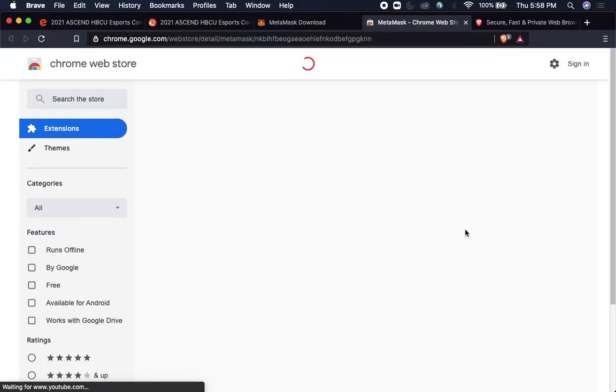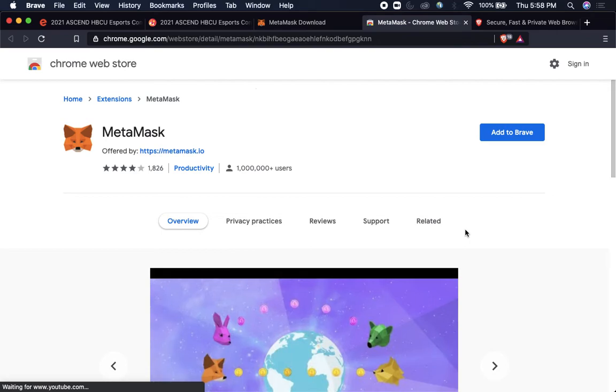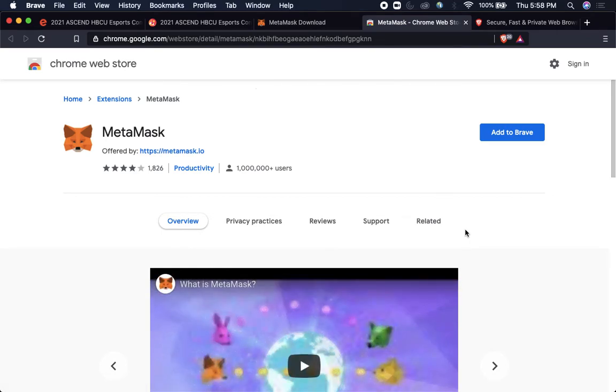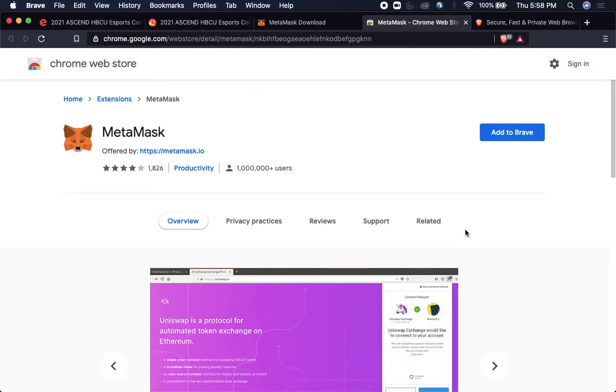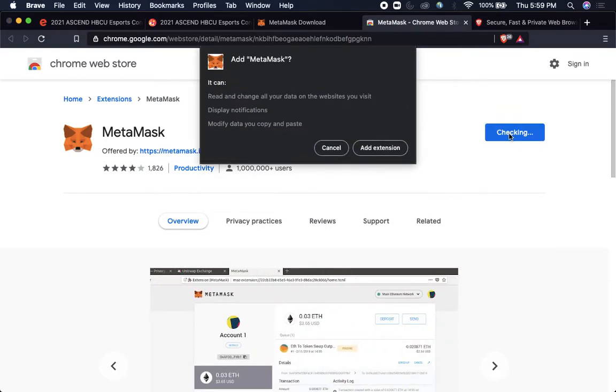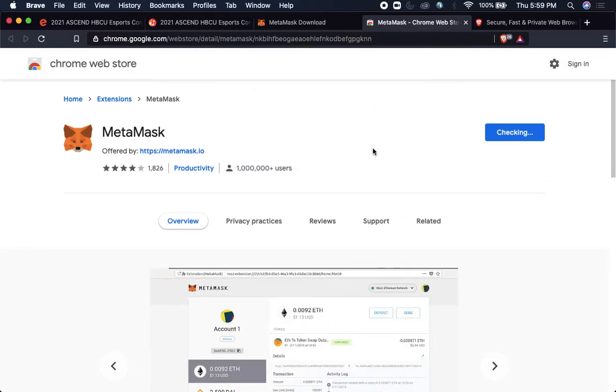And then it's going to go to the Chrome Web Store because Brave is a distribution of Chrome. Just like you have multiple distributions of the Android operating system for various manufacturers, it's the same thing for the web browser. That's a little bit technical, but basically it's the Chrome store. So you go here, click Add to Brave. Just like when you install any browser extension, it's letting you know what the extension can do. So this is all fine. Click Add Extension.